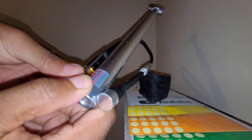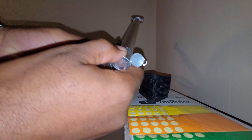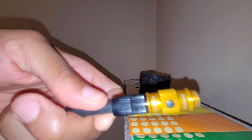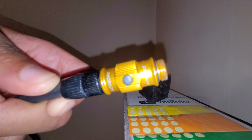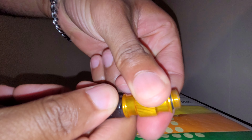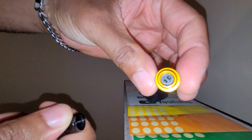From here the hose comes off, and from the bottom I can screw out the fitting. This is the part that presses the valve down, and on the other side is the Schrader fitting. The best thing about this is you hold and turn — as you turn, you see the Schrader side move.